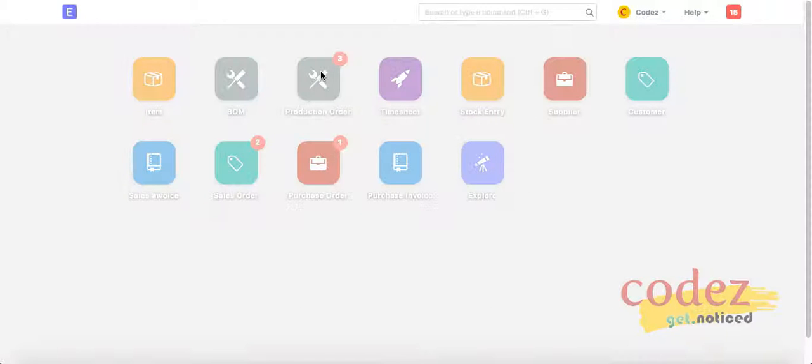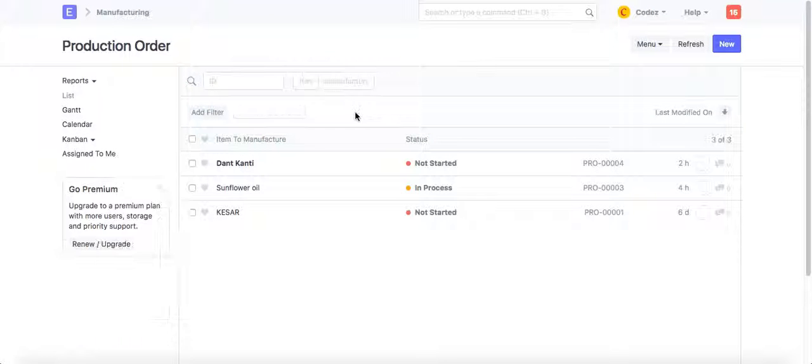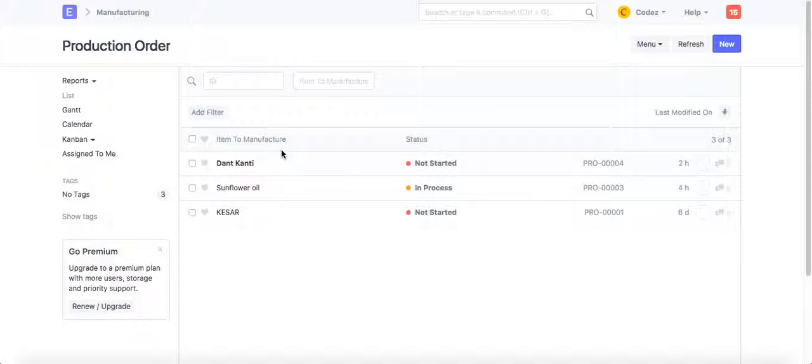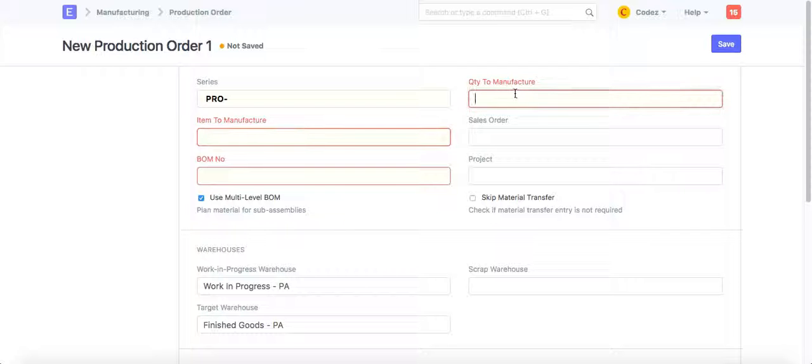We go to the production order. In production order, suppose this is the Dankanti production order. Now we create a new one for Dankanti. I want the quantity to be manufactured to be 100.